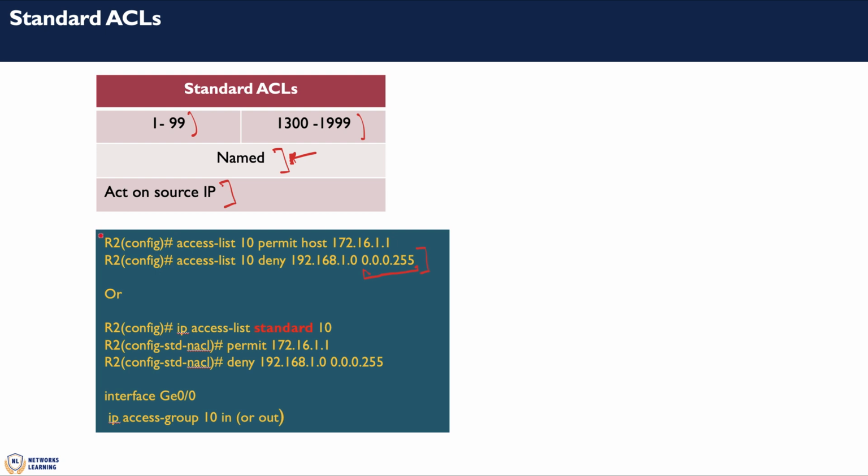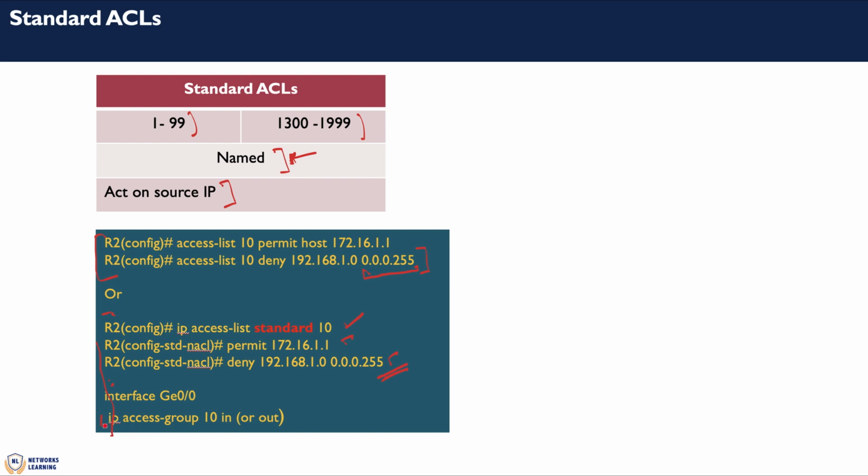So this is one way the standard access list can be written. I prefer to write it this way because it gives me a better view of things. So I'll write ip access-list standard and give it a number, 10 in this case, and then I'm in the access list configuration mode, and I'll start putting in my statements one after the other. Remember, again, up to the point where you finish writing your access list, no action has been taken.